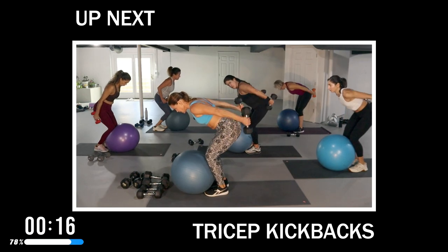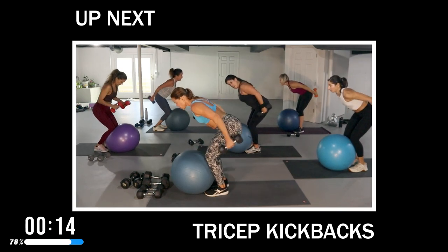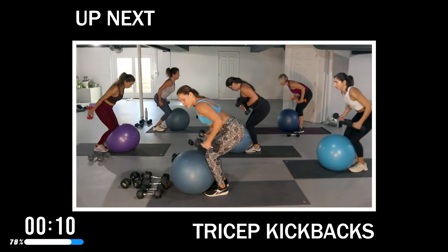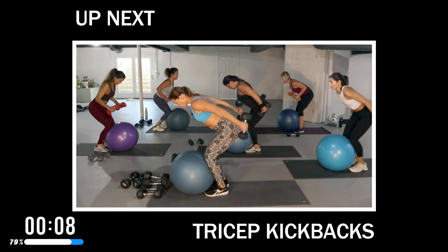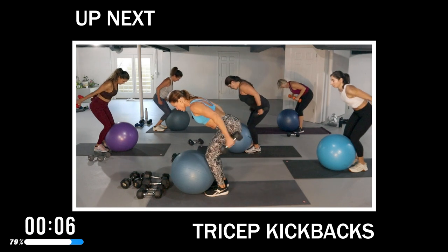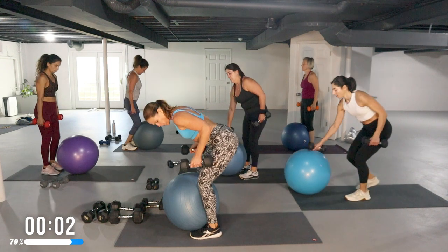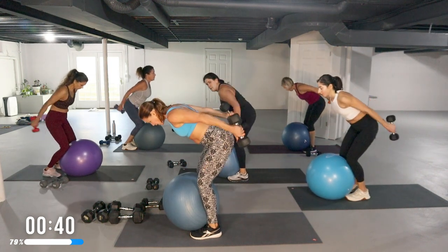Here we go, kick back. Last movement here. I'm gonna try my 12s. I'm going for it. You could even, you know, squeeze the ball. Use some adductors here, right? Kick it back.